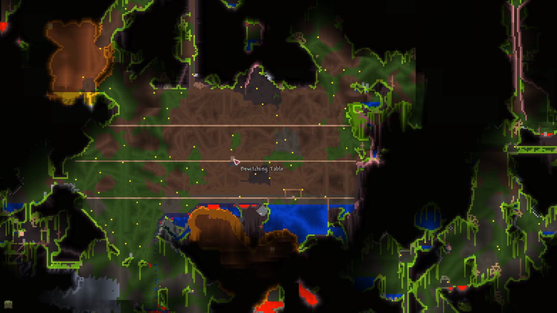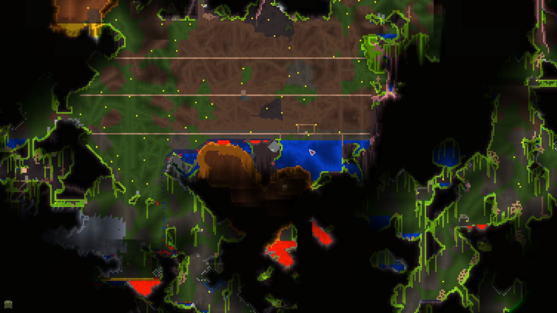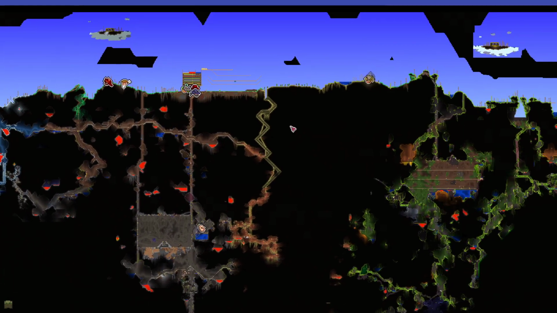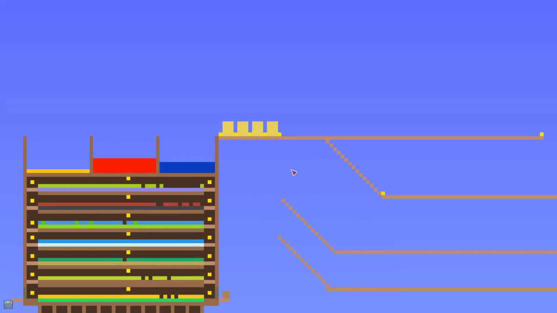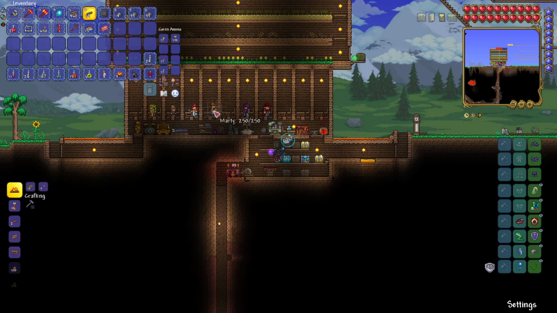In the last episode, we finished off the arena for the Queen Bee. This will also serve as a Plantera arena in the future. We set up a fishing spot in the underground jungle, got some NPCs moved around to different pylons, and we defeated the King Slime, so we got our 4 trophies. In this episode, we're going to fight the Queen Bee.